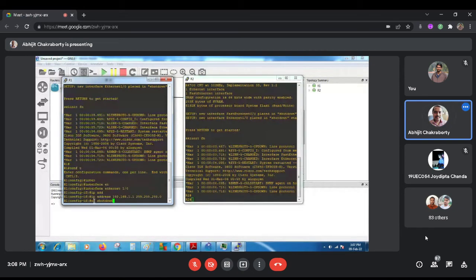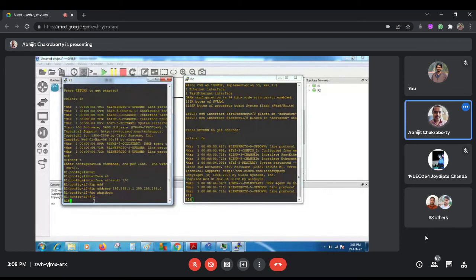By giving this command you instruct your router to check the other port also. When this router R1 finds that R2 has another IP address, it will automatically come up logically. So using this command you activate your router. No shutdown, then press enter, and then Control Z.